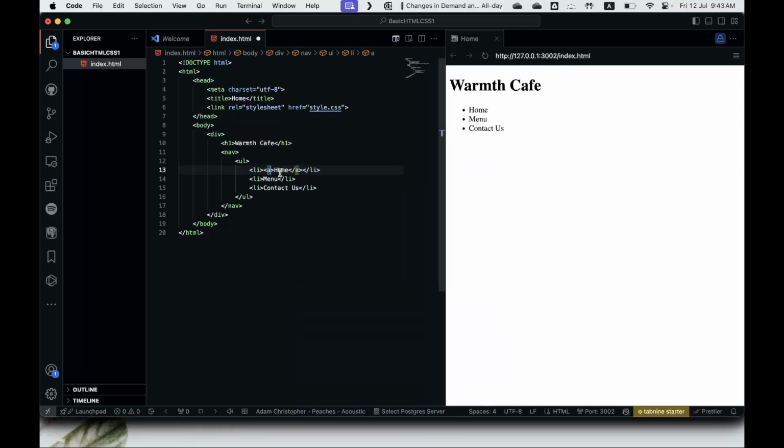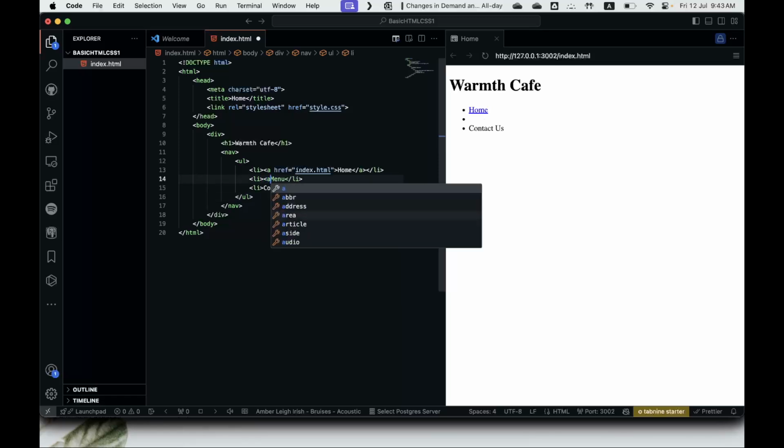The a tag allows you to put links to another web page. We can put href equals, and if Home is our main page, we're just going to link this to index.html, and then for the rest we can do the same.